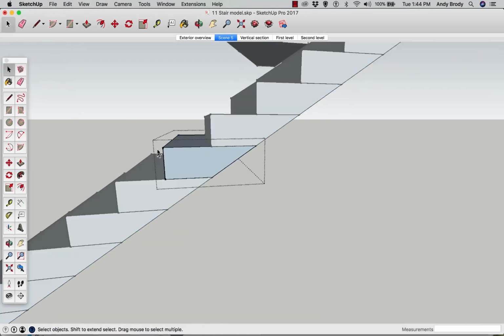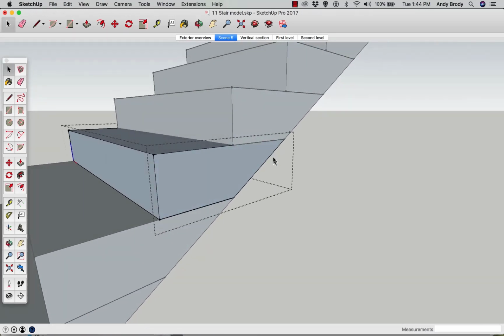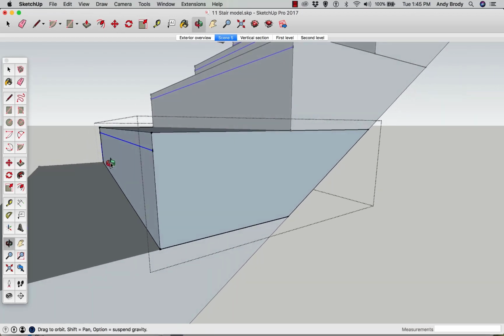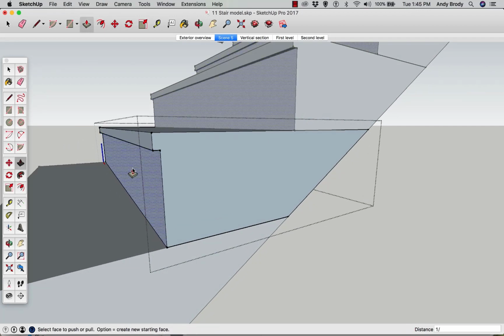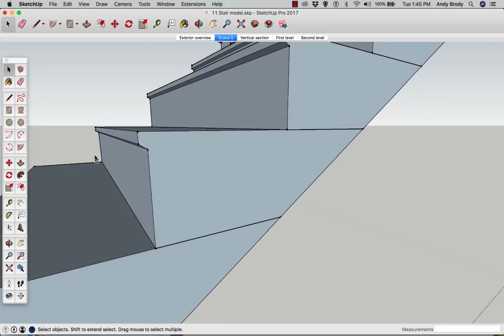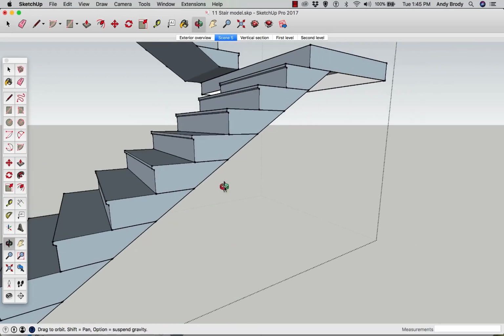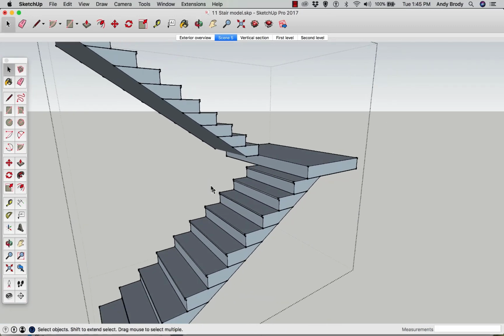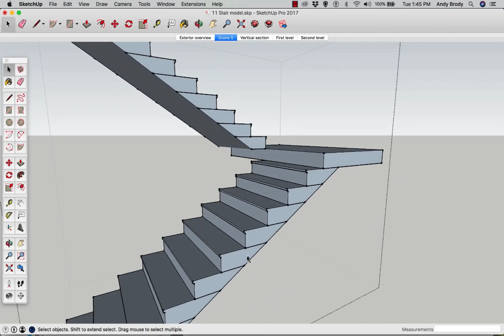Okay. Now I can even come in and let's say I want to add a nosing to this. I can, let's say, make a copy of this. And again, you will want to make absolutely sure that you check your local stair codes to make sure that you are compliant with whatever their requirements are. And there are all sorts of requirements. That is the sort of bane of our life as designers, is always coming up with things that are compliant with the building codes. So you see how pretty quickly I can generate a stair that's fairly handsome.